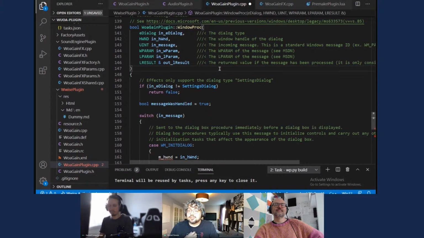So window proc is the function that we get called for every single window. You move your mouse on one of our authoring windows, and the window proc gets called to say, yeah, the mouse moved from this to there, and then it clicked at that place, and then, oh yeah, something happened somewhere.